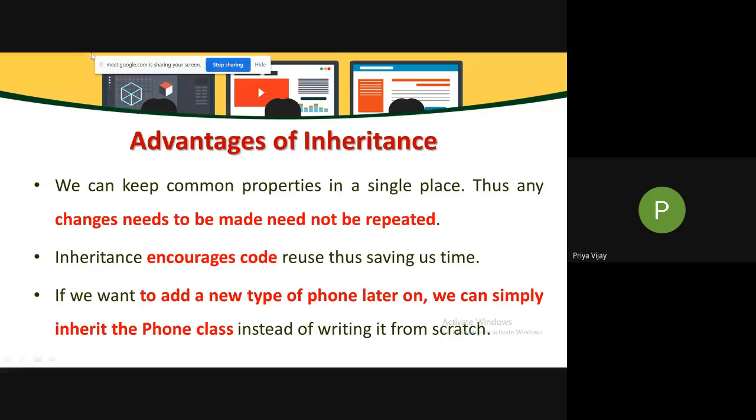If I'm going to bring a new product instead of feature phone, some iPhone, that comes under smartphone. Or some other thing, a tablet. If I'm going to include a tablet, I need not write it again. I can make use of the phone class and I can add only the tablet's features as a separate class.